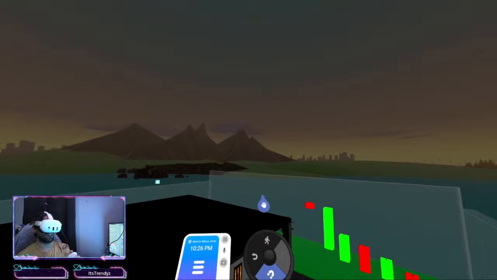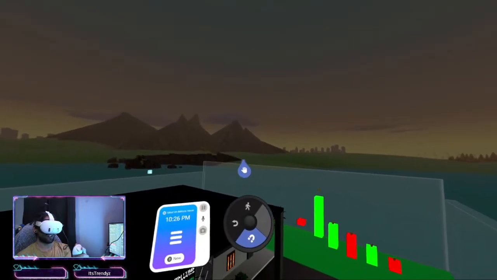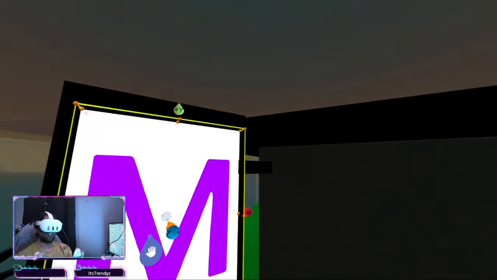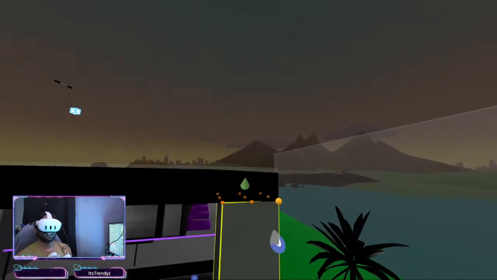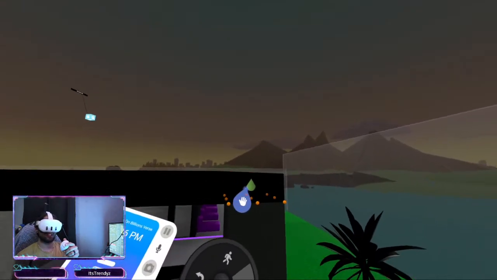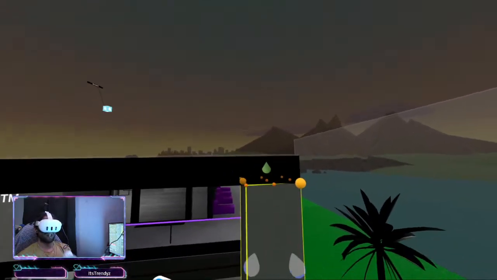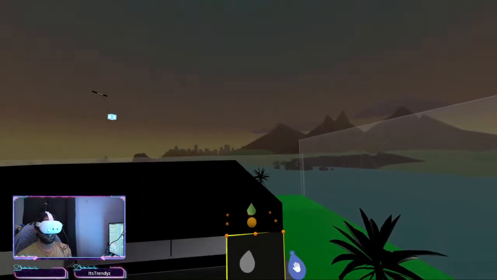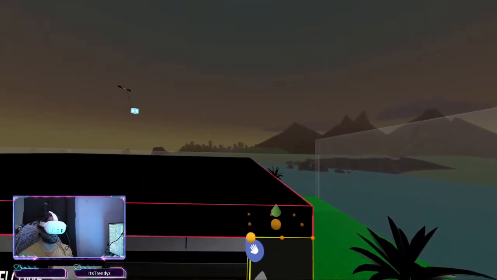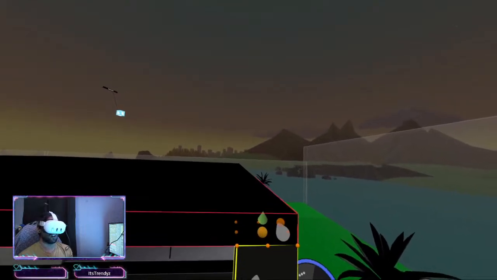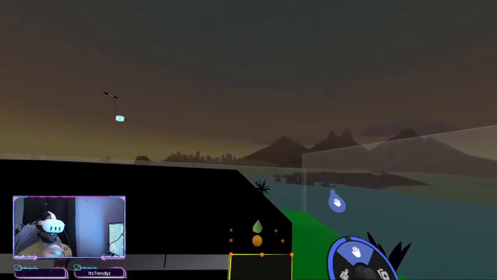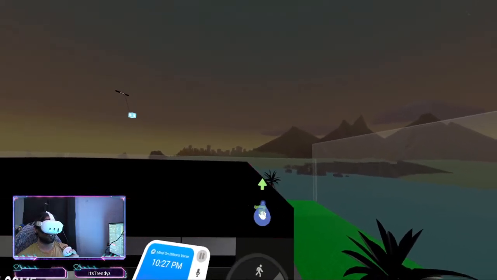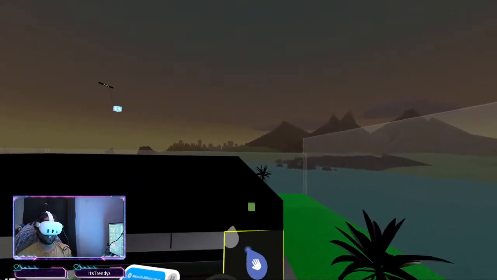We have the snippet button. Now this snippet button is very useful for everything that you create. If you want things to be connected evenly and straight, like as you see right here, this is aligned to this corner right here. When you're holding the object, you're going to have a box all over it, and these little orange dots around the object are points where you can connect the other object, and that's what it's called, the snippet tool. When you take that off, you can freely move the object however you want.